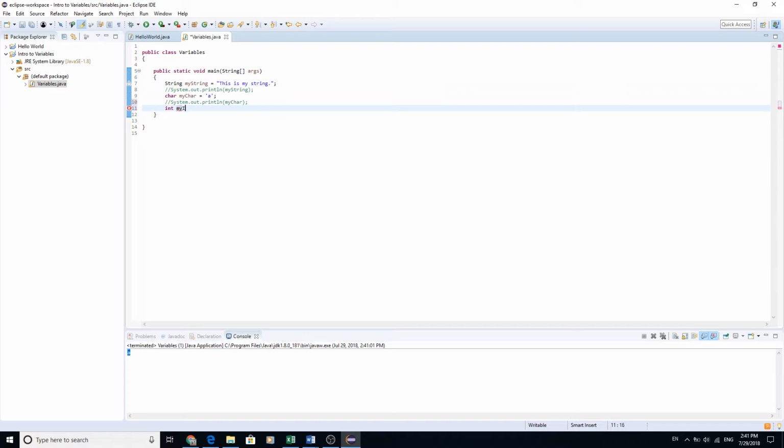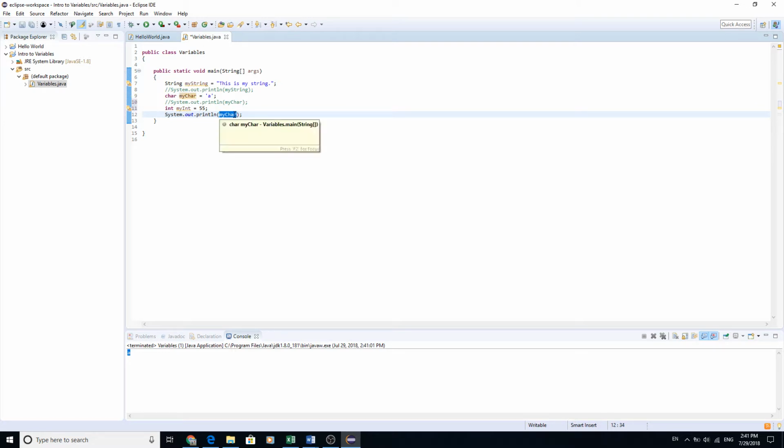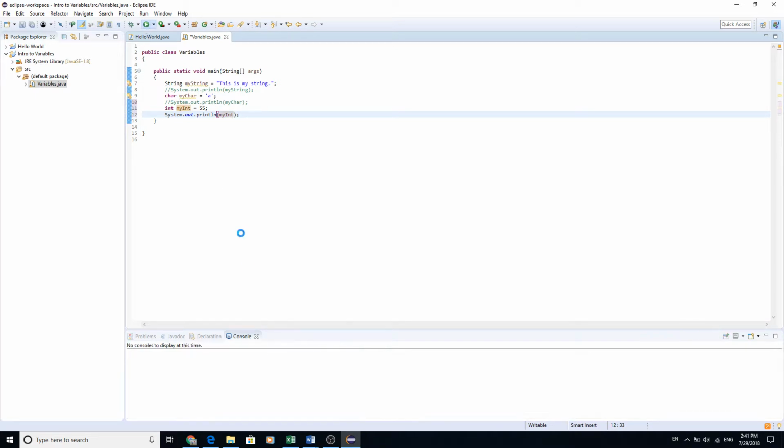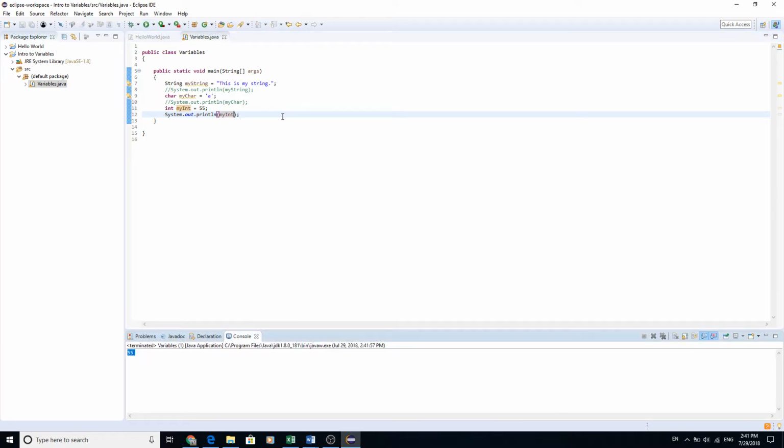So let's declare the integer called my int equals, it's a number, right? So I can enter 55. That's the value of my integer. Let's copy this and print my int. You can see that it prints out an integer right here, 55.